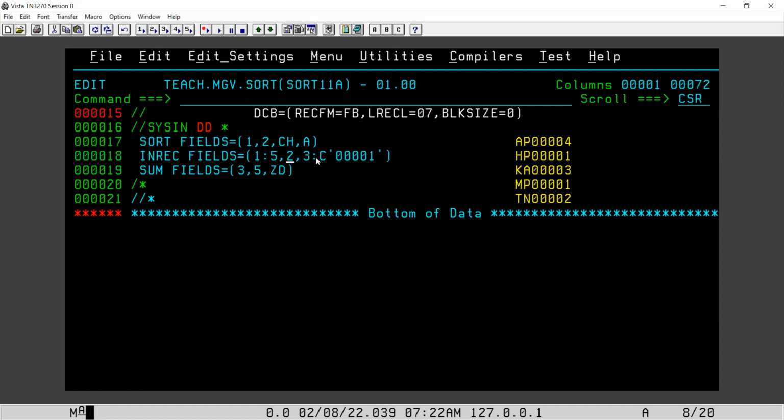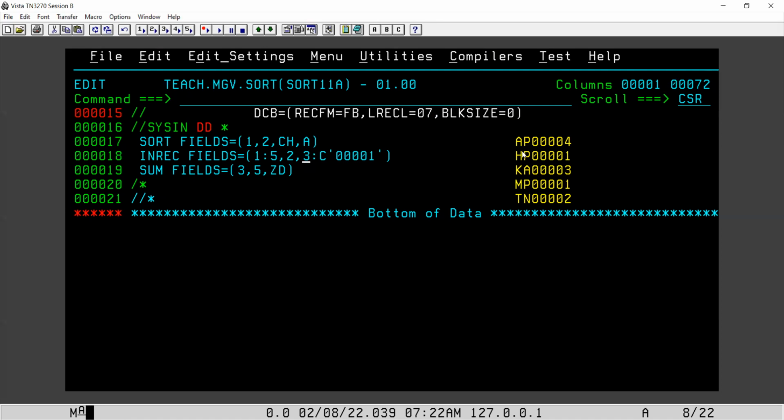Now coming to the next one, continuation. C is the next column, and 3 is the column of the output file. Now these values will be copied here in this manner. Only unique values will be copied.